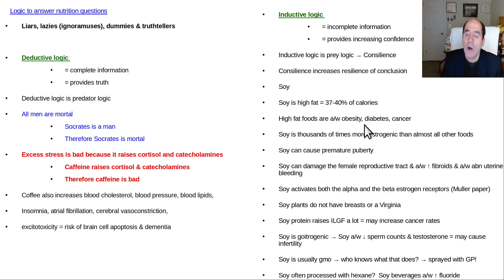High-fat foods are associated with obesity, diabetes, and increased cancer risk. And I know there's some controversy about what is the actual risk with regard to cancer. Some papers say it lowers your risk of breast cancer. Other ones say it increases your risk of breast cancer. I doubt it's doing anything good. But I'm aware that there's two schools of thought in that. A lot of times the old papers when people just wanted to figure out the truth are more reliable. The modern papers tend to be funded by industry. What else about soy? It's like thousands of times more estrogenic than almost all the other foods. And I've said before, anything that estrogenic, it would have to do my laundry, cook for me, and please me in bed before I would want anything to do with it. It's off the charts, many thousands of times more estrogenic than other foods.